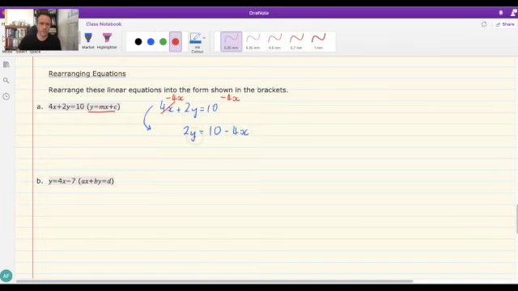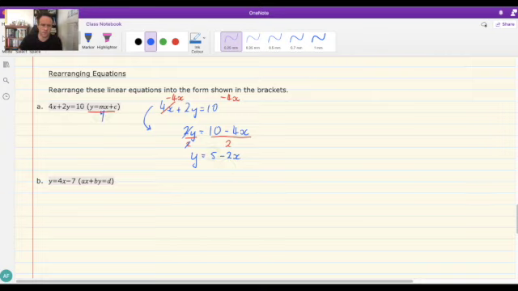Next step, we can see that y is being multiplied by 2, and the opposite of that is to divide. So we're going to divide that by 2 and divide this whole side by 2, not just one part. When we divide that, we're left with y is equal to, so 10 divided by 2 is 5, and -4x divided by 2, well, 2 2's go into -4, so that will be -2x. Now you can see here we've got our coefficient of x and the variable on the right hand side and the constant 5 on the left hand side.